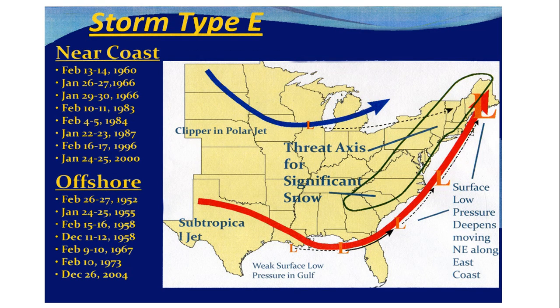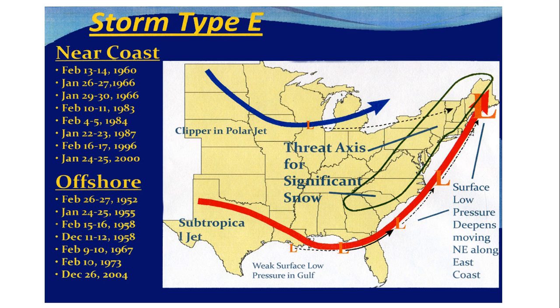Moving on now to storm type E. Now, this is a true case of a nor'easter type situation. If you notice, the heaviest axis for significant snow, and this is really a good type of setup for an I-95 heavy snow event, and more of a cold rain along the coast of the Hampton Roads cities. And so you'll see the area of low pressure generally moves up along the east coast, all the way up into New England, off the coast in the Gulf of Maine. And you get a heavy axis of snow to the northwest of the surface low pressure system.